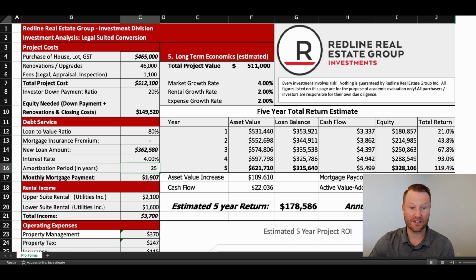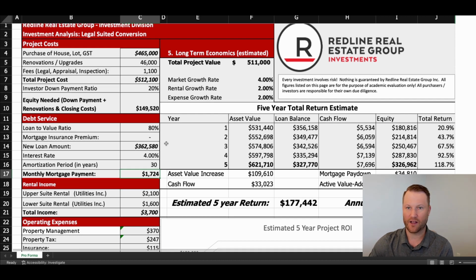And so you may decide how you want to structure this depending on what's best for you, but if you want the best cash flow, generally speaking, you'll have a longer amortization period, okay? So you can play around with that, and that's something that you can find on any mortgage calculator. Any major bank will have a mortgage calculator on there where you can put in the rate and you can put in the amount of down payment, and it'll spit that out for you. Scotiabank's got a good one, so does TD Bank. Those are all good ones to use.